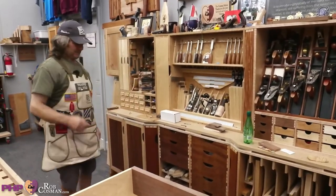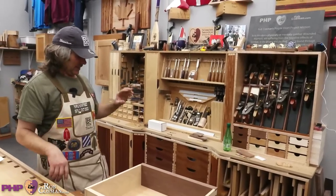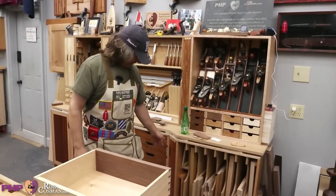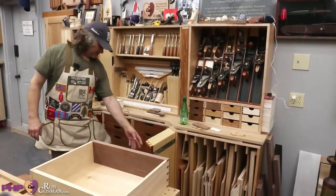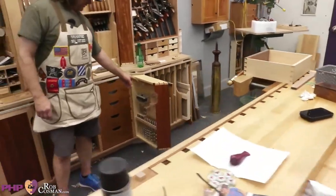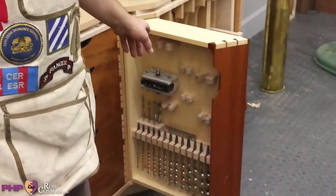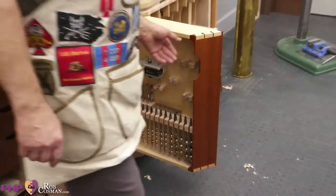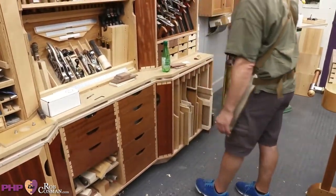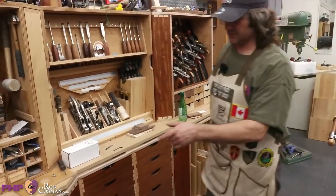1, 2, 3, 4, 5, 6. And we would go from plywood and pine to mahogany and bird's eye. So this section is done. If you open this up, you see all of my drilling apparatus, although I have 2 pieces of equipment, my egg beater drill and my brace, that are out being serviced. And that's all bird's eye maple holding the pieces in. That's done. This one's done.